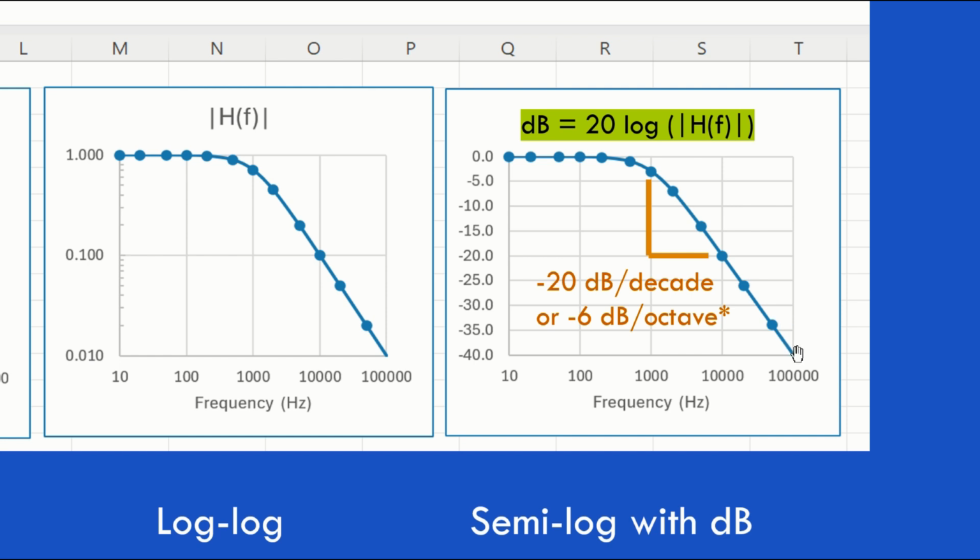In fact, we could apply it again and say, okay, well, what happens if we went from 100 kilohertz to 1 megahertz? Maybe you're trying to reject some radio frequencies or something. Well, then we'd be down another factor of 20 dB. So we'd be down at minus 60. Another useful tidbit to remember is that the roll-off is minus 6 dB per octave. Every doubling of frequency, you're falling 6 dB. So for example, from 10 kilohertz here to 20 kilohertz, you go from minus 20 to minus 26.